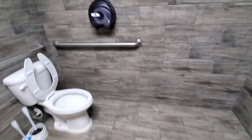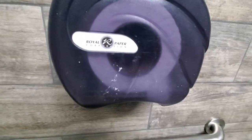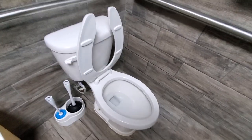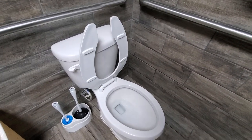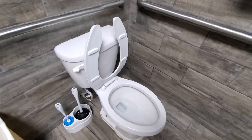Over here we have the nice roll. However, I will knock off some points because there's only one roll. And the toilet seat was also raised up, so that's not very good — it doesn't practice cleanliness all that much. Having to put the toilet seat down yourself is a bit unhealthy.